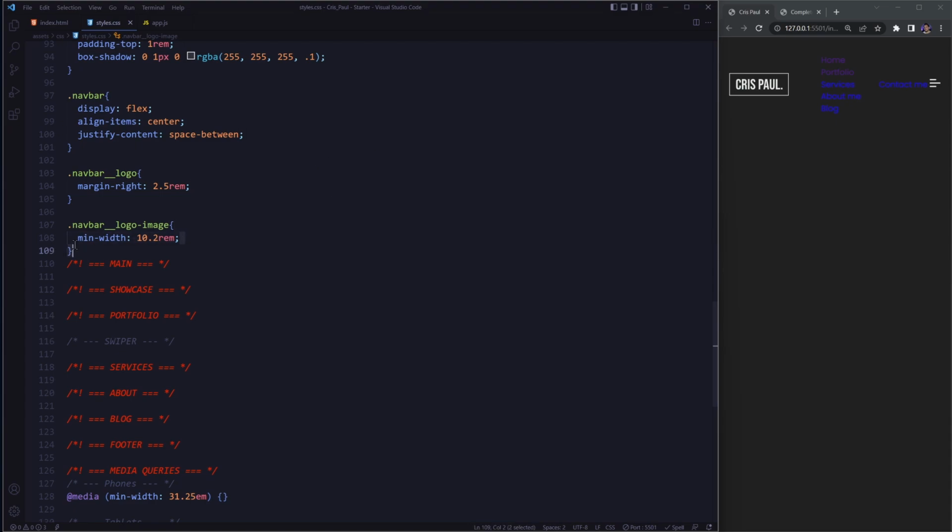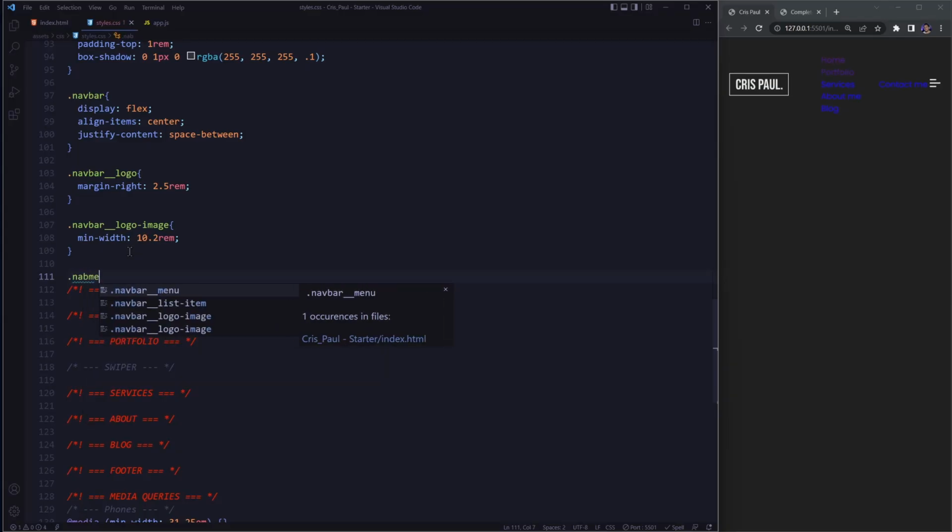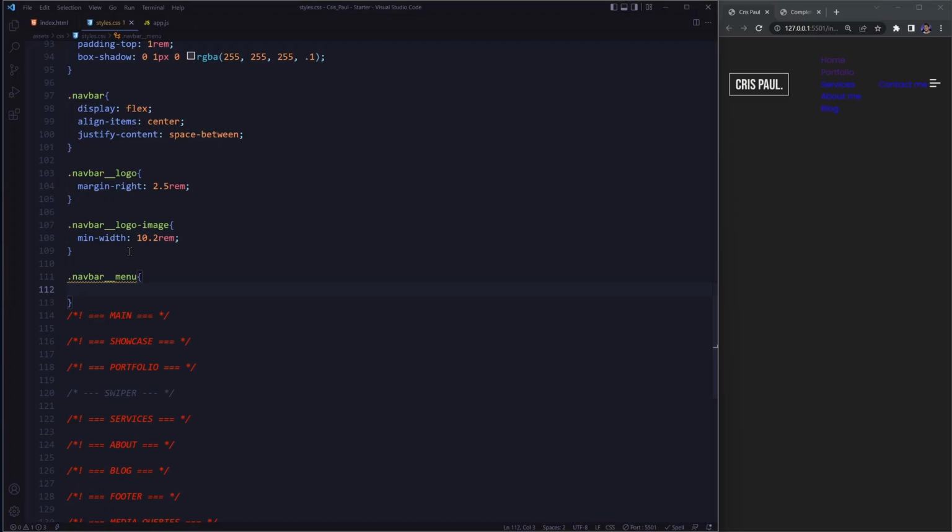And the next thing that I want to do is target the navbar menu. So let's go quickly underneath navbar menu. And the following styles that I want to apply here is going to be a background color.